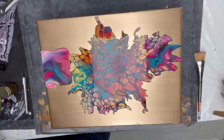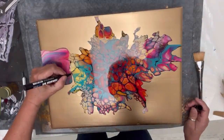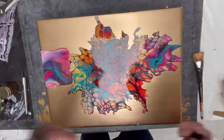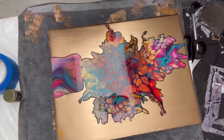Otherwise, all I'm going to do now is take my trusty Posca pen and stand here and re-outline the whole thing. And it'll be ready for resin. Stay tuned for the final result. Oh, there's a horrible glare on it.